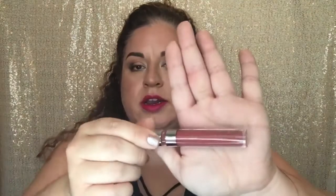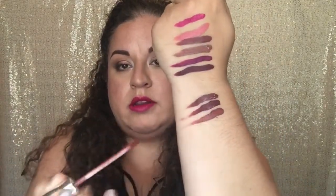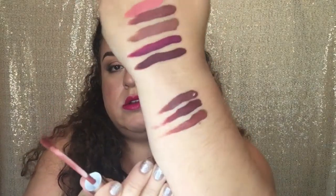The last shade in here is probably my most favorite. This is the shade Rain. It's like a very beautiful dusty rose nude. And here's what Rain looks like.